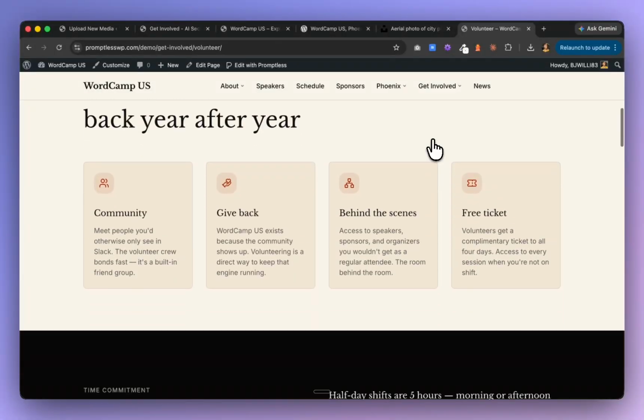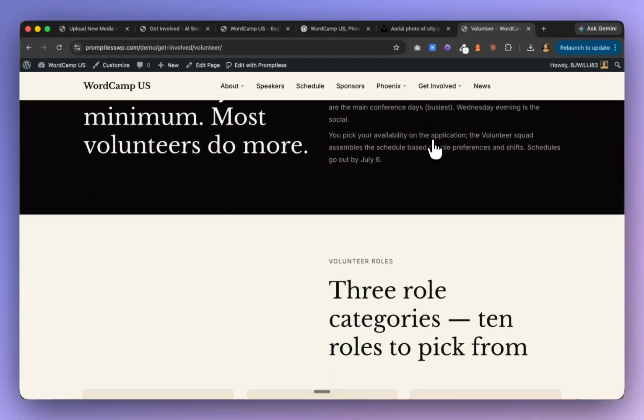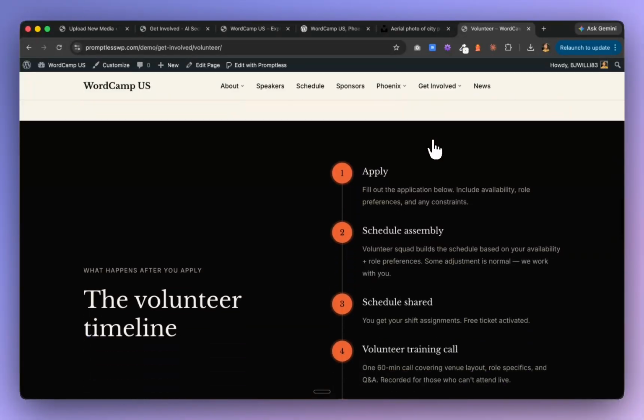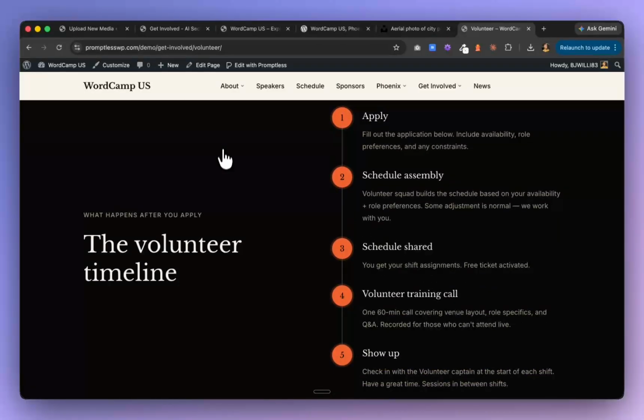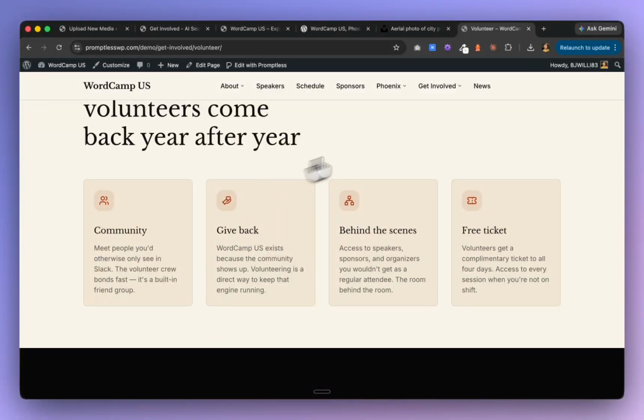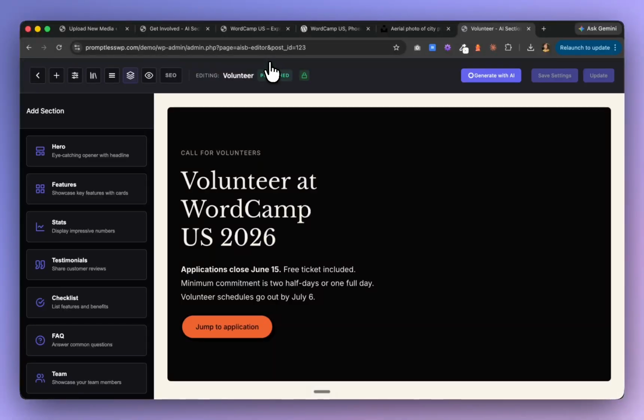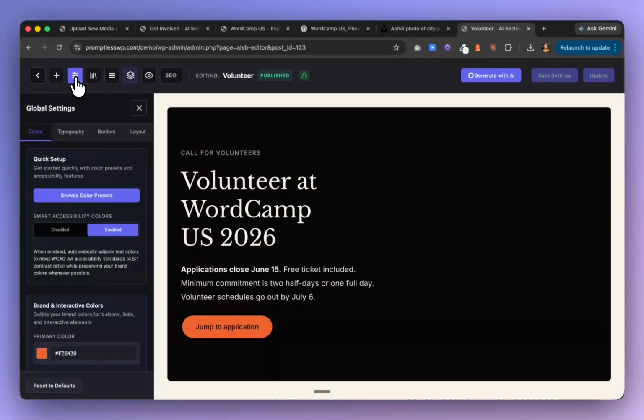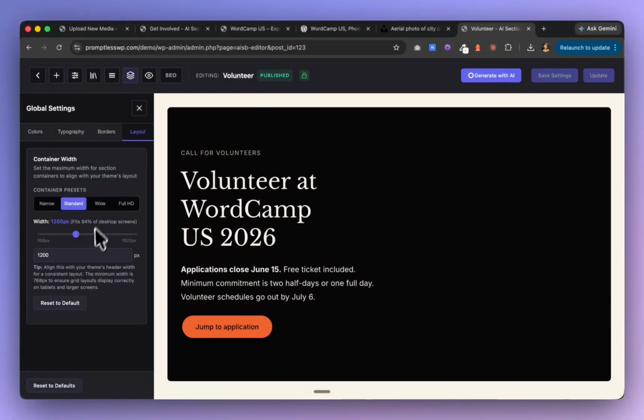This looks good. And I can also increase the width of this. And I may actually do that because you have these 4-column grids, and to me visually it looks a little tight. So we'll play around with the layout. This is at 1200 currently, 1440. Let's go about 1330, 1340.